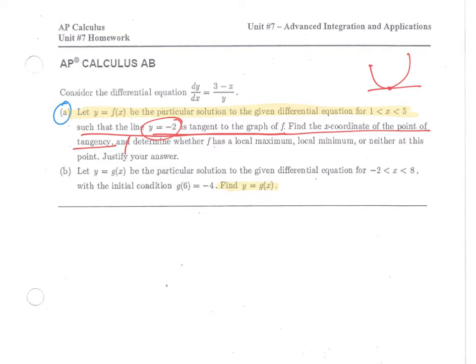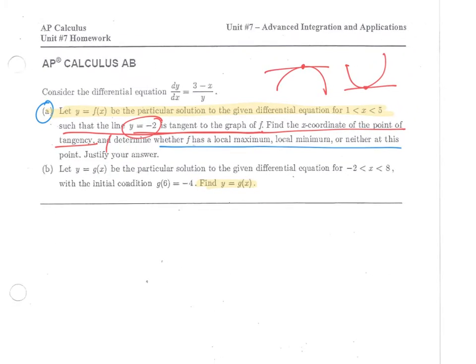So I know I said I was going to come back to it, and I am going to come back to it, but they're asking about local minimum, local maximum, and I'm thinking, oh, okay, it looks like we might have a minimum or a maximum. I just drew one potential curve, but we could have this potential curve as well, where we have a horizontal tangent. And then we also could have this case where we have a horizontal tangent and it's flattening out, but not actually at a maximum or minimum.